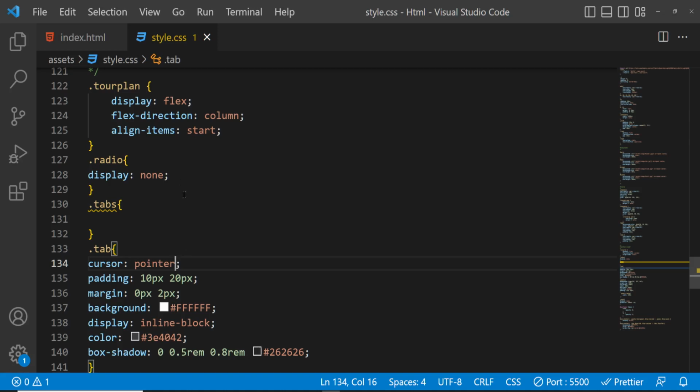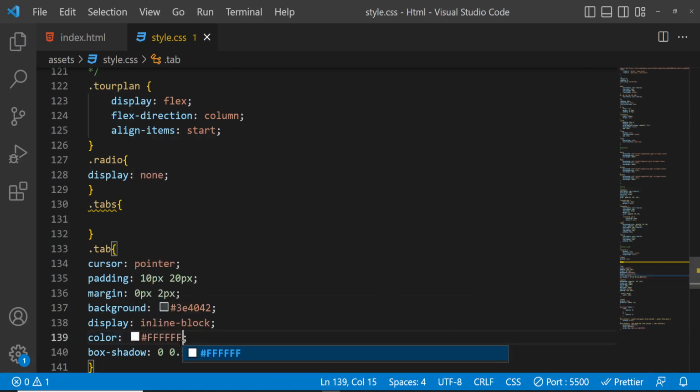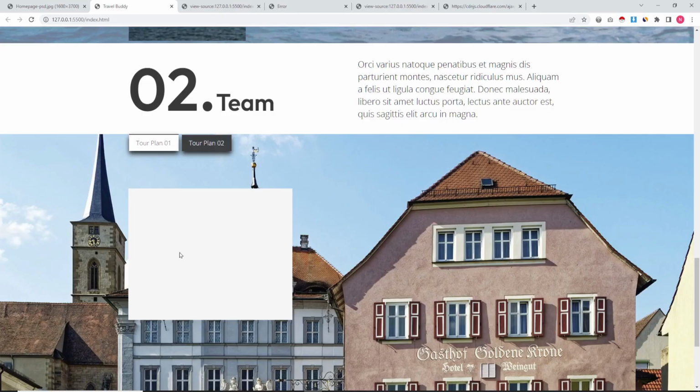And let's make the background color this, and this one is white. Save. Let's see. Okay, these selections are now working better here.